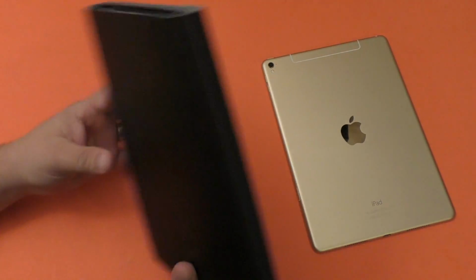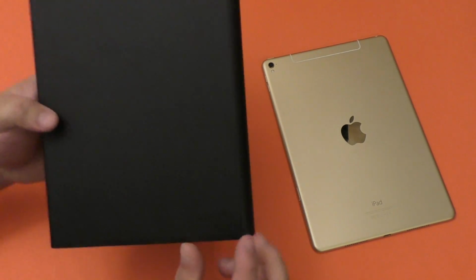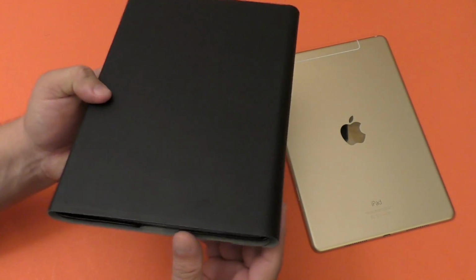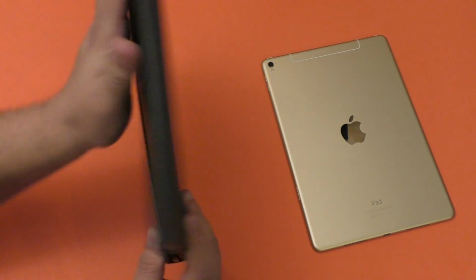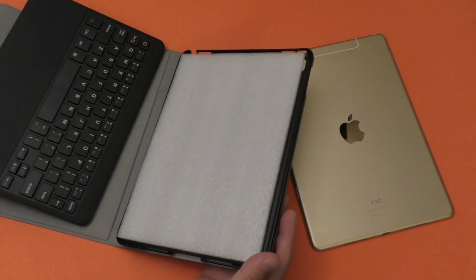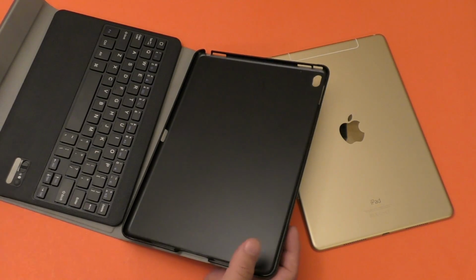I don't know if there's going to be another color available from this brand. Like you see here, the brand is right here, which is iOrange-E. Right there. I don't know if it could be seen in the camera. I hope so. It feels very good. It feels like a very good leather case. When you open it up, you're going to have the keyboard right here, which is detachable. It's going to take this out.